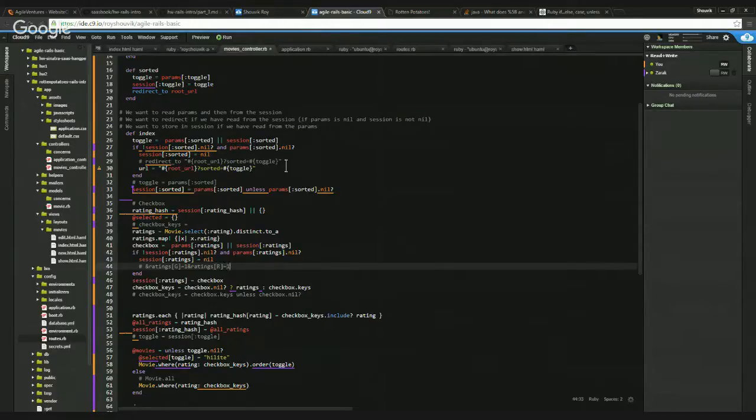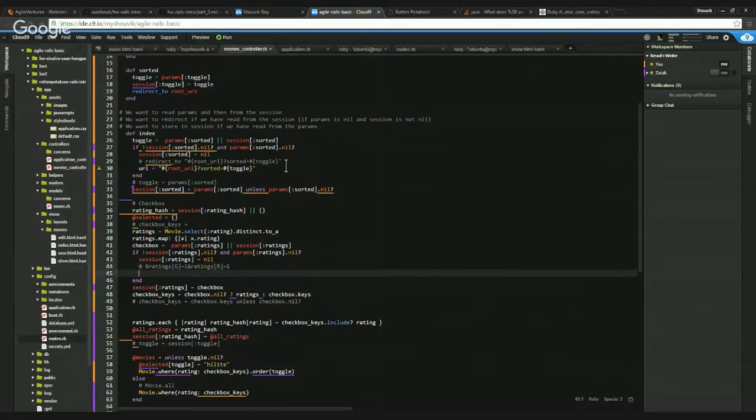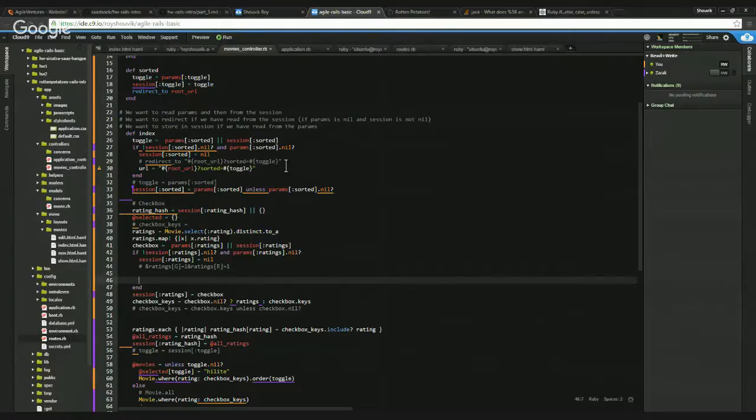So this is the kind of string we want to build up from our checkbox variable, right? Okay, so we can just do checkbox.keys.each, maybe.